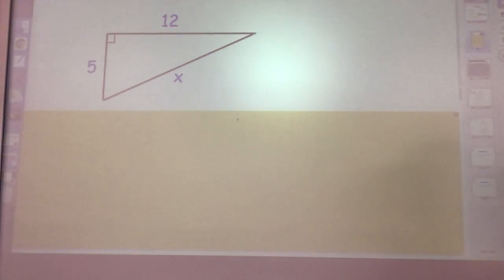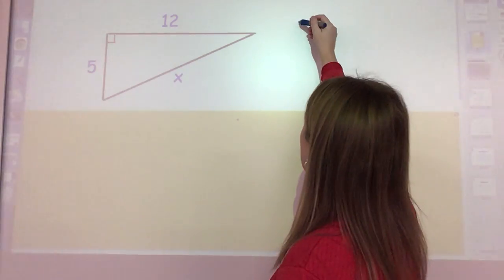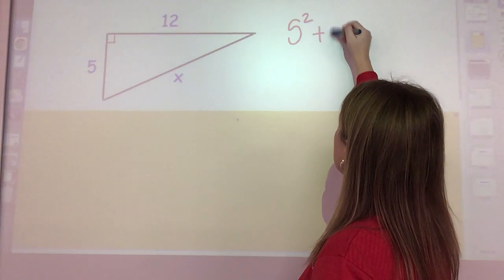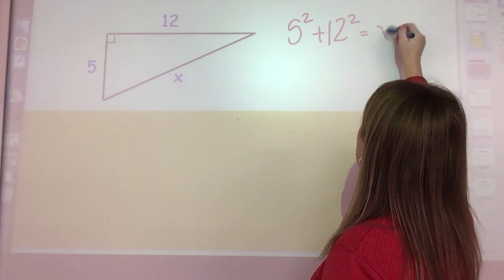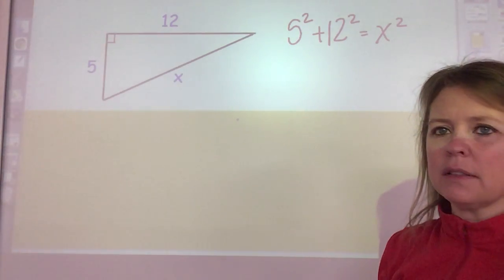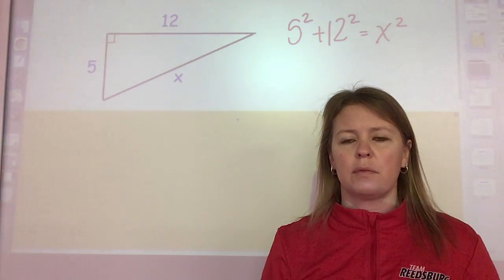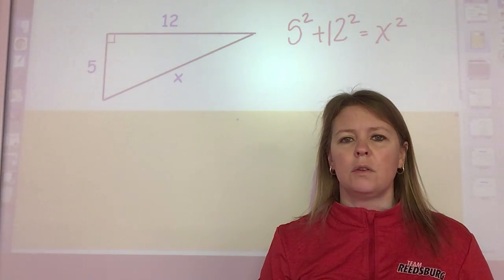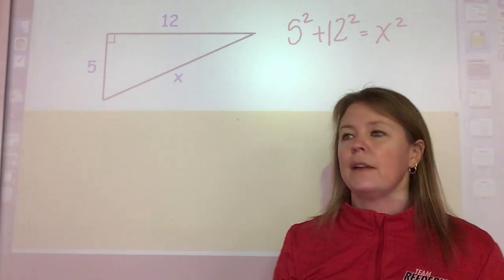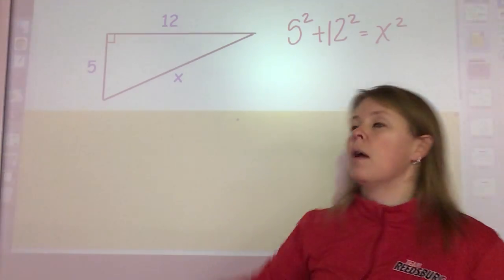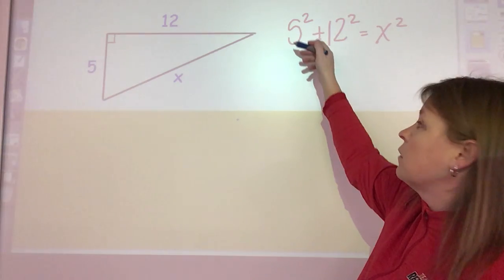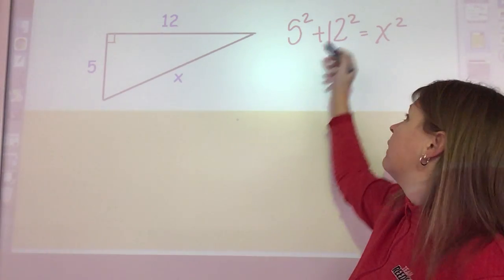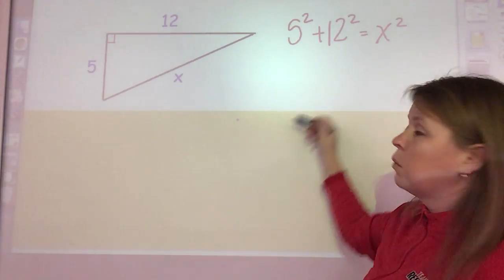Okay, so if you have a problem like this, go ahead and pause it if you need to. Take the time to draw it. You identify that 5 and 12 are the legs and that x is the hypotenuse. We're going to solve for x. So we'll go a squared plus b squared equals c squared. Now here's my preference. I don't know how often you hear this from a math teacher, but I don't want you to show your work. I don't want you to write down 5 squared is 25, then write down 12 squared is 144.